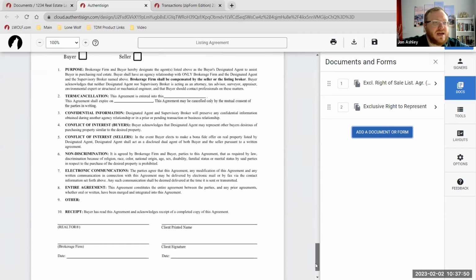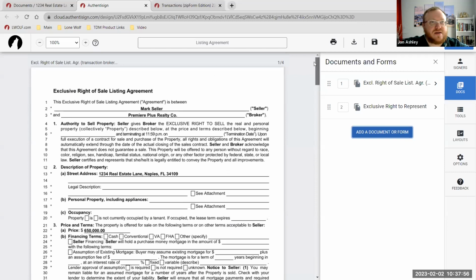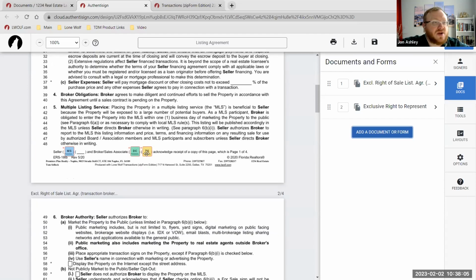Now you may go, okay, why does he keep saying documents and forms? Isn't that a synonym? Aren't those the same thing? So for our system, forms are going to come from your MLS or your office, and they're going to be pre-filled out with all the listing information, and they're going to have all the signature portions already added in. A document's going to come from your computer, or maybe it was uploaded, like an offer sent to you from an agent, right? Someone sends you an offer.